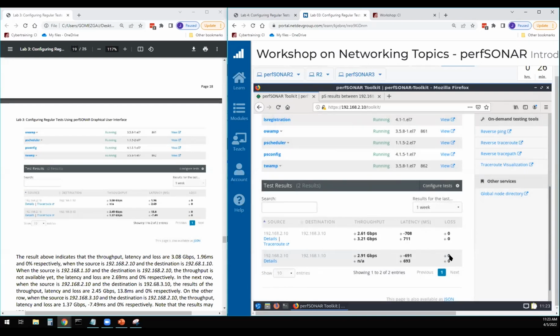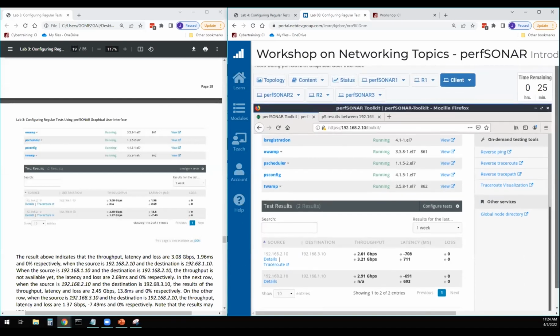Okay, here we can observe the latency results and also the losses. And you can see exactly what I was explaining, that you might see negative latency results due to the proximity of the nodes. Let me go back to the topology.